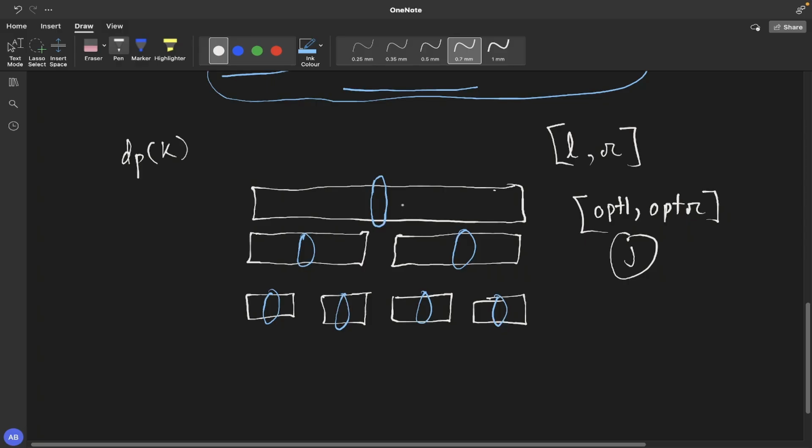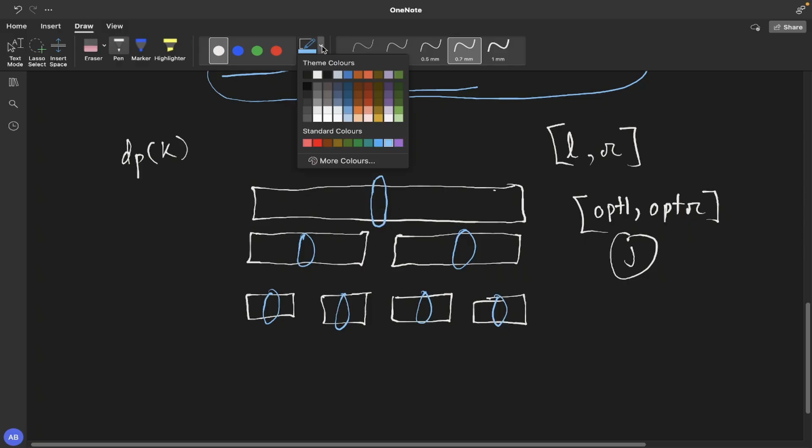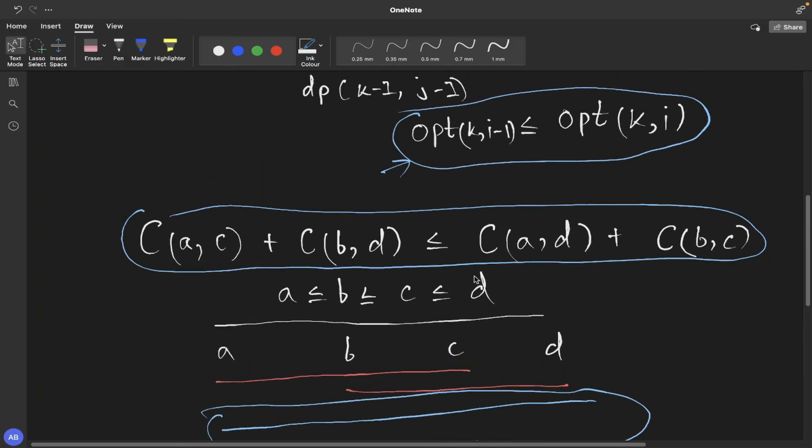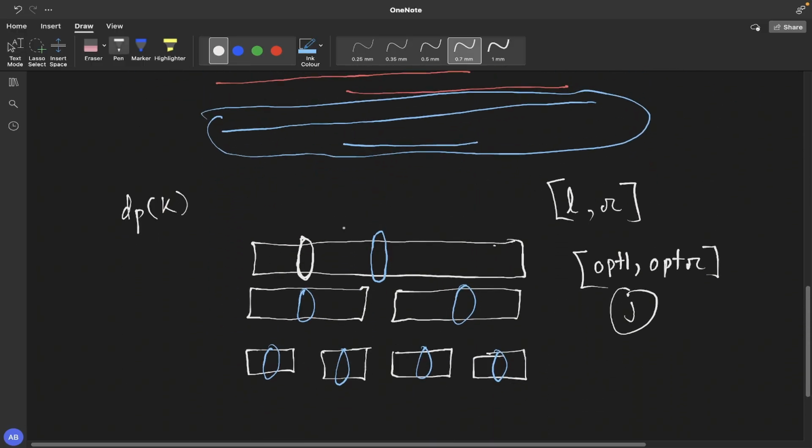And then suppose I find that the optimal splitting point was over here for this particular value. This means that the optimal splitting point for this particular value has to be smaller than or equal to this point, and the optimal splitting point for this value has to be greater than or equal to this point, because again of the inequality we just saw above. So in the first level over here, we see that we do O of n work. Now let's see what happens for the next level.